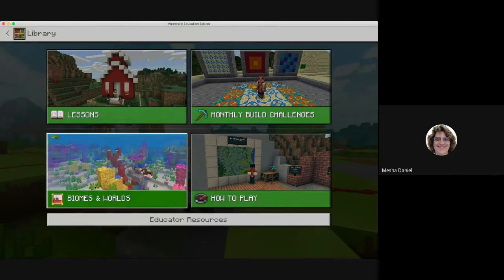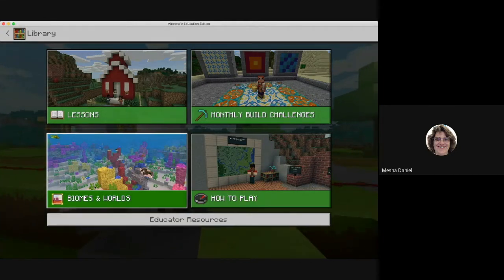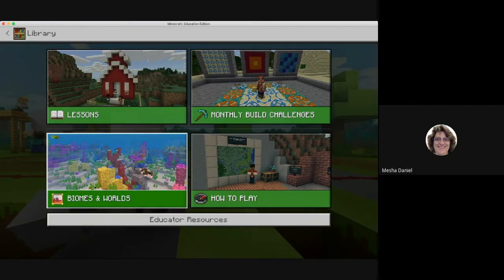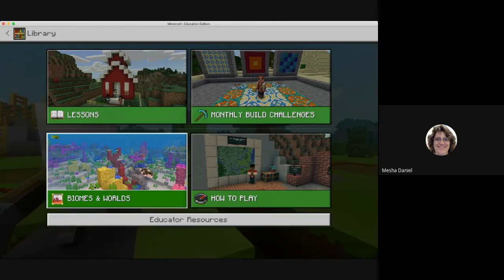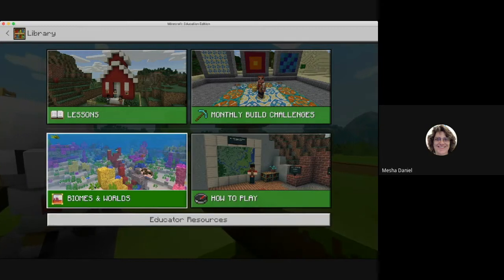For Biomes and Worlds, they have all the different biomes that are over our Earth. They added the ocean last year, which I was so excited about. They've added a tundra biome. And when you go in there, of course, you're going to see animals, and those are called mobs, by the way. You're going to see the mobs that are usually associated with those particular types of biomes. So if I'm in the ocean, of course, I'm going to see some fish and some dolphins and octopus, etc. So this is another place to start as well.